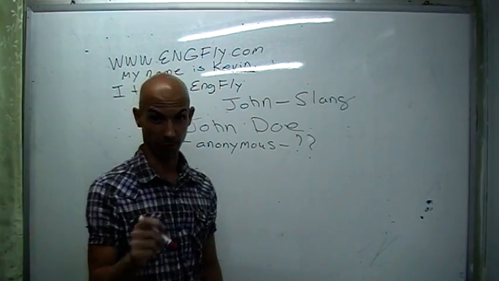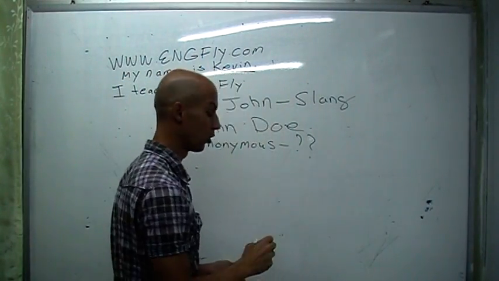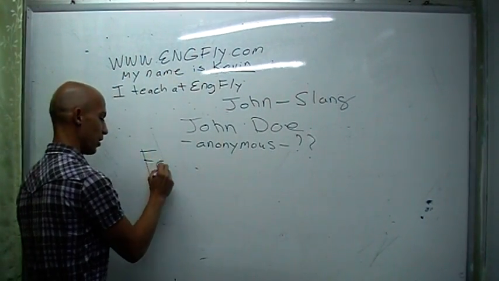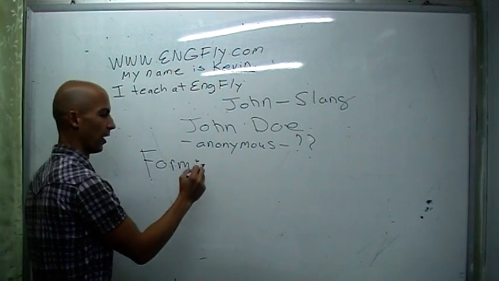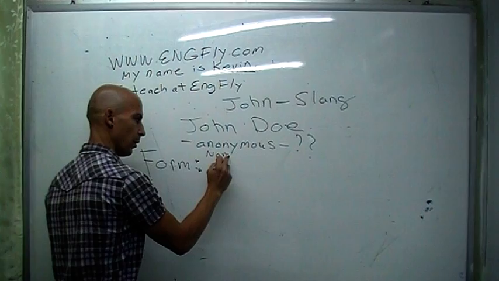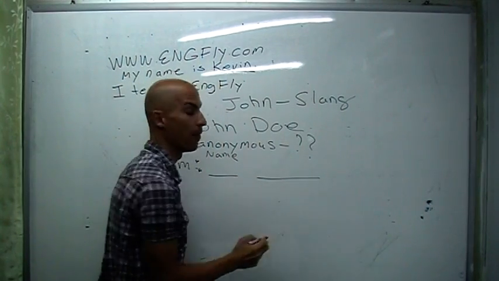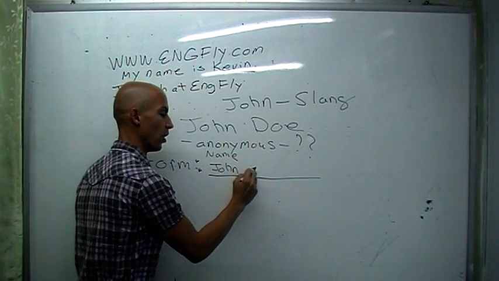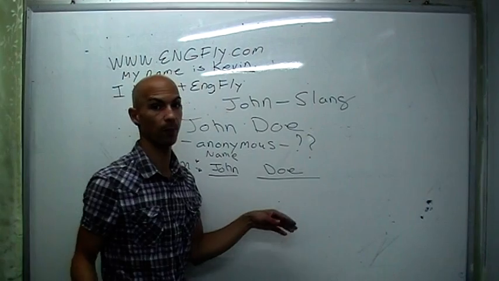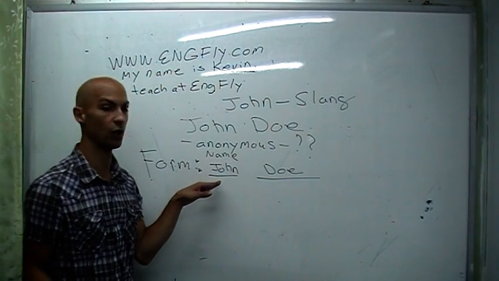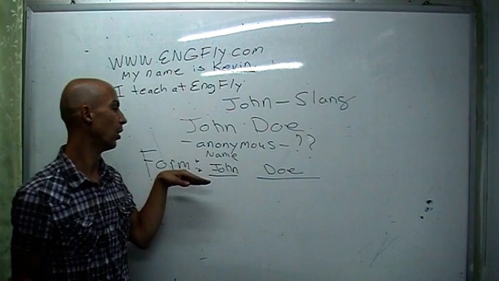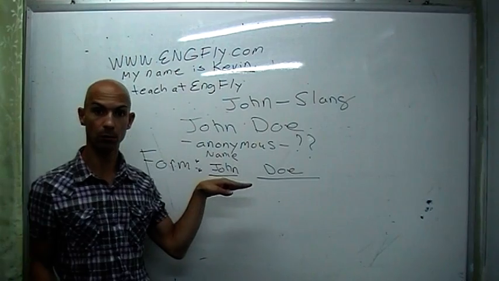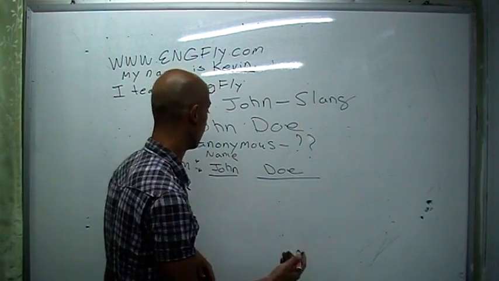Now, sometimes when you're filling out a form, it could be for work, it could be something online, they'll have some type of form that'll have name, and they'll have 2 lines on it. And they'll fill it in just to show you. And they'll write down John Doe as an example. Surname Doe, first name John. And it just shows you how to fill it out. And they use this term to show what to do. It's this very simple term of John.